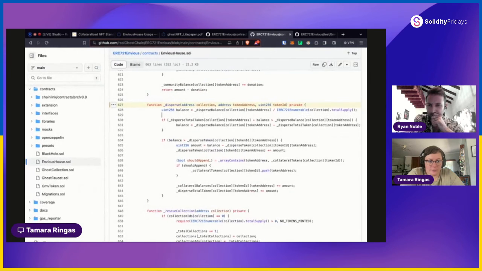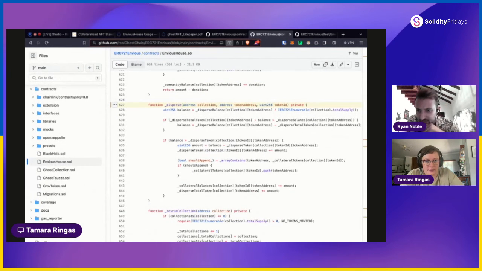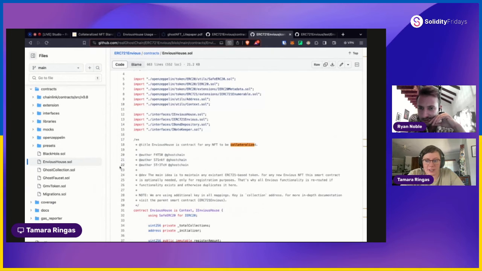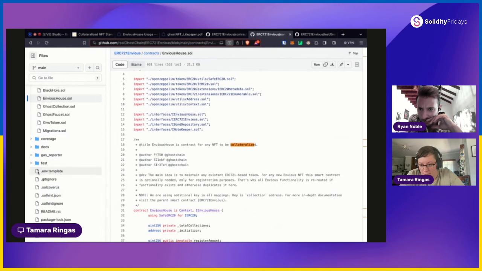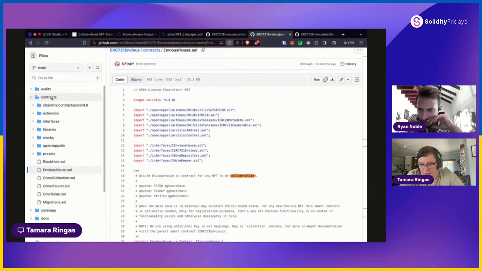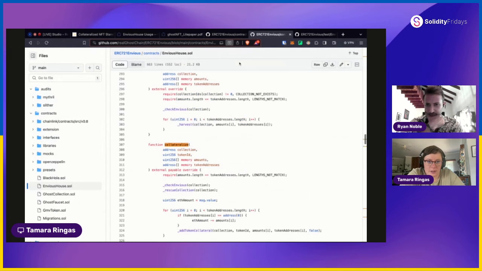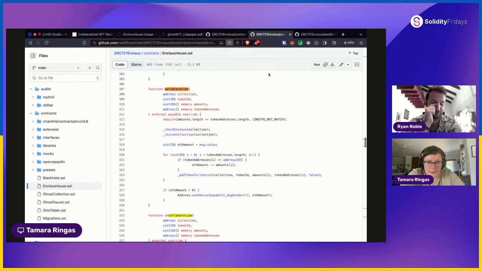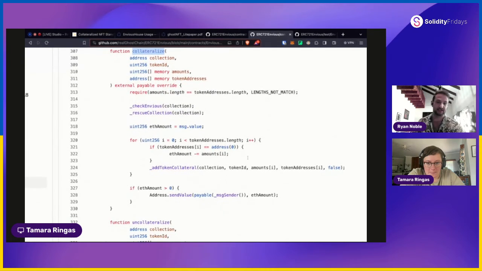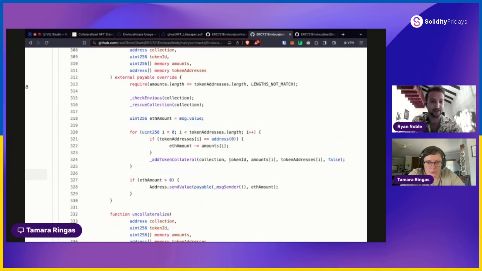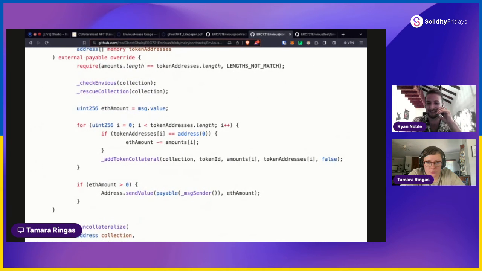Maybe we go back to collateralize. Do you think there's been any audits for this? I was just thinking that because I brought up the gas reporter, which makes me think they would have. Oh, he has audits. Who by? I thought I saw a thing. Oh, just internal audits they did with Mithril and Slither. Also, I was just realizing in the test that they extensively use this dot insert thing, and I got some intense flashbacks there.